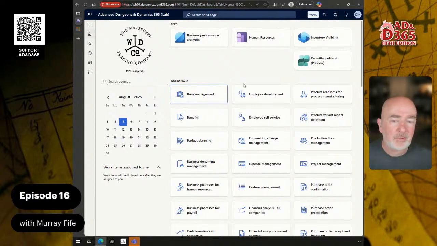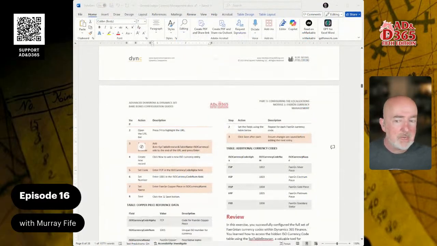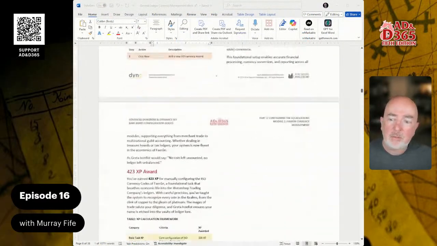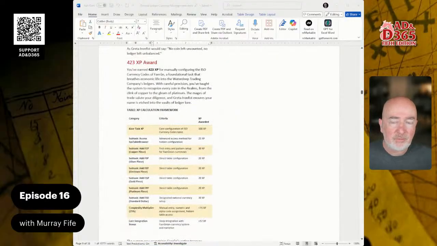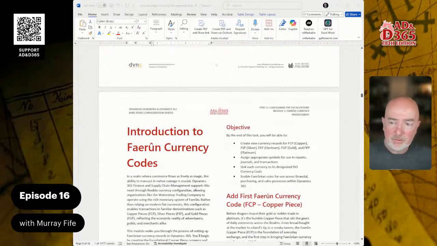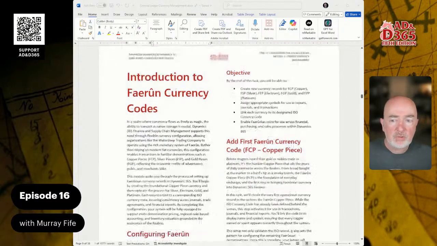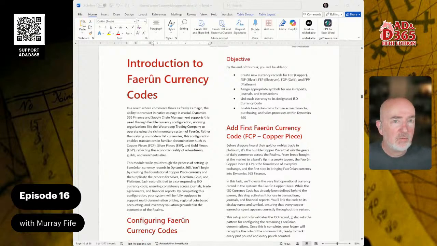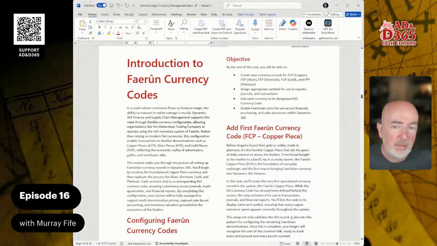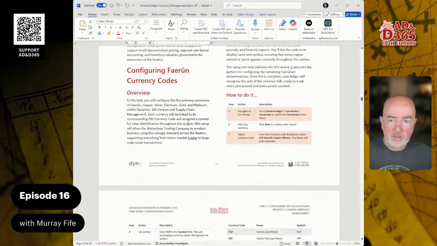So this is actually more fun, because what we're doing is we're now personalizing the system and making it a little bit more quirky. So if we did this, then anyone tracking the XP points who wants to go onto the articles I post could actually see how many XP points we get for this. So now what I'm going to do is I want to add the currency codes. Now we have these configured in the system already, because we needed to do this right at the beginning. But we'll talk about that, and we'll go in and we'll look at the currency codes.